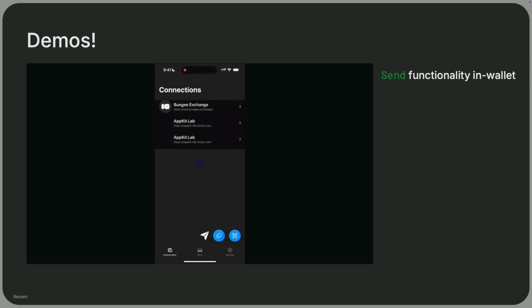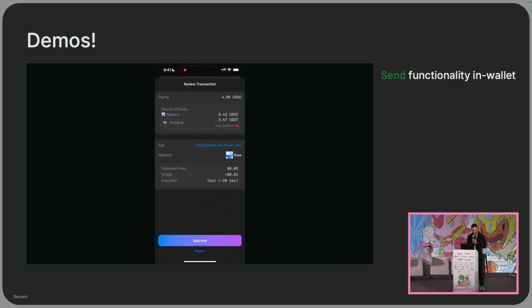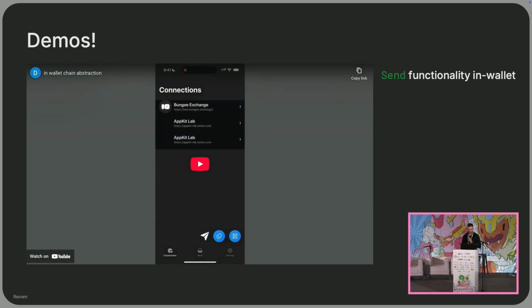Takes a couple of seconds. You can see that I'm spending USDC, but I'm sourcing the USDT in this case from a different network, and it's a quite delightful experience. Let's give it another second. And there we go.